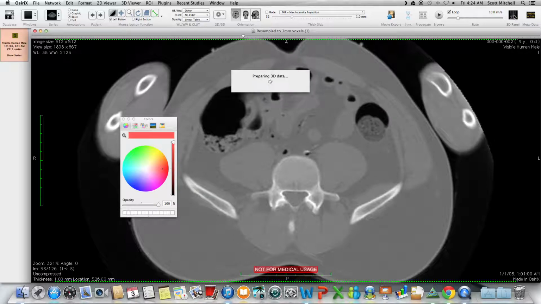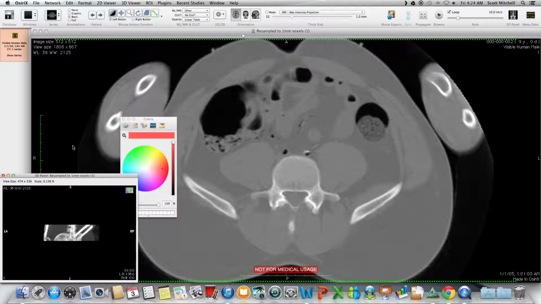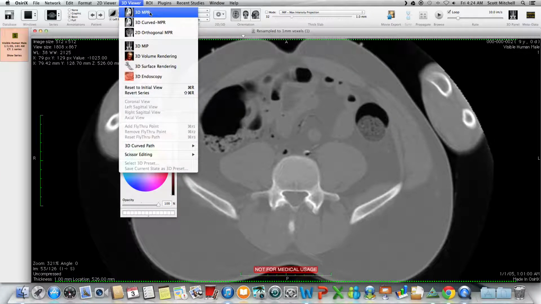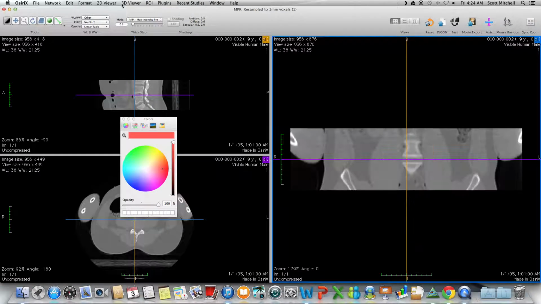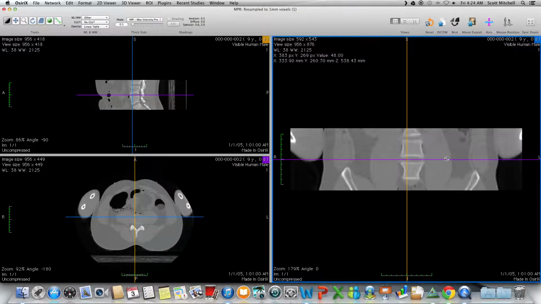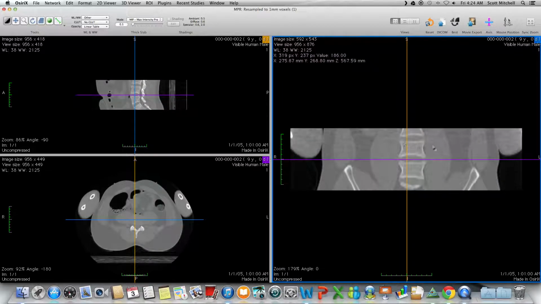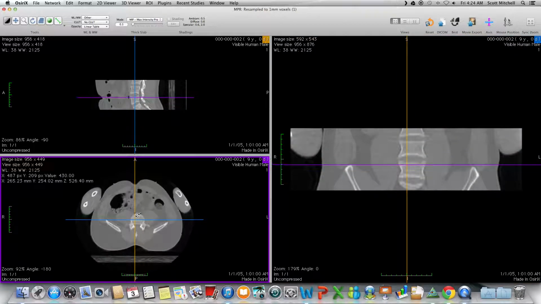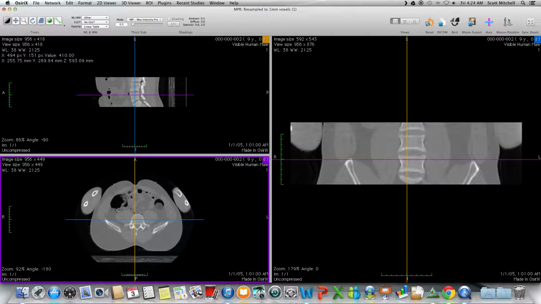But to show you some of the possibilities of visualizing your data in Osirix, I like going to the plugins; they have a bunch of plugins and whatnot. So here's a good way to visualize the data. You can scroll through any of these 3 planes, and it'll change corresponding to where you're going. As you notice, I scroll in here and they all change. So here's L5, L4, L3, here's the sacrum. So yeah, we're going to do L5 today.